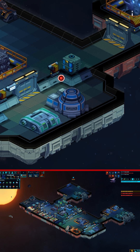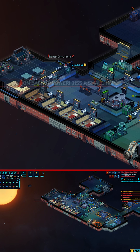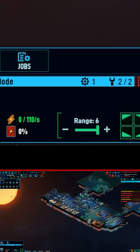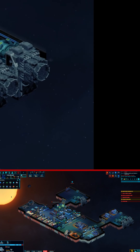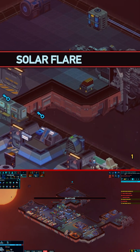Hopefully by the time the flare hits, we won't have as much damage as we could. We're on backup power, so there's no stored power — as far as I can tell this has zero of 110. This one has a lot of backup power, so this thing will probably get fried, but everything else out here probably won't.